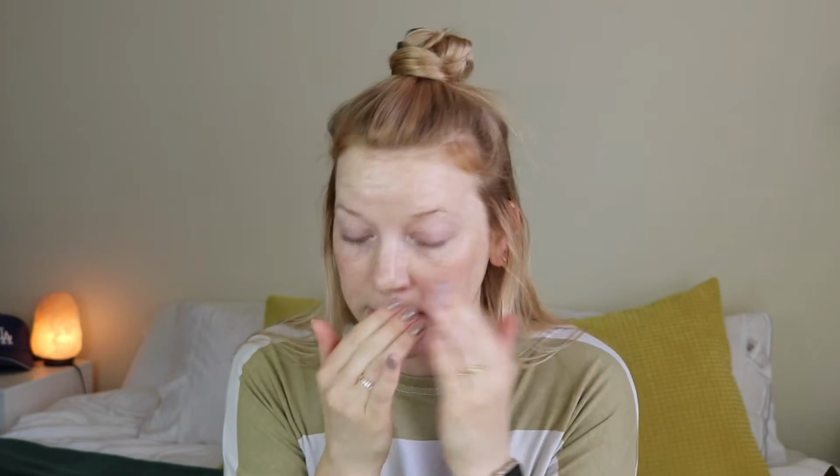Okay guys, so I want my skin to be super hydrated. Honestly, my skin is pretty hydrated compared to normal because of the skincare products I use. I found lately they've just really worked for my skin. But in order to achieve the most glowy base, we need the most hydrated looking skin. And I have really dry skin, so I really have to work on that.